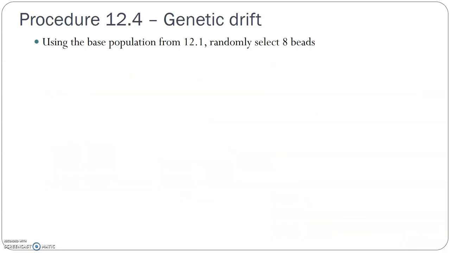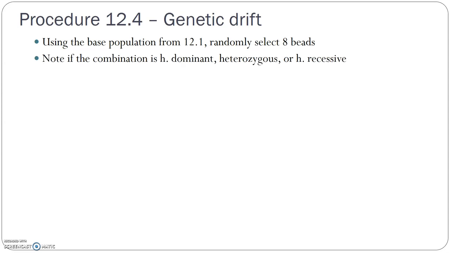So the last one you're going to do, you're going to take all the beads and put them back into your beaker. All 200 of them should go back in. And you are going to reach in and grab out 8 beads. Those 8 beads represent 4 individuals that were able to survive a genetic drift event. Again, this could be anything. As I said earlier, this could be a tsunami that wipes out a village. It could be a forest fire, were the 2 examples that I used. And only 4 individuals are left to mate. So you're going to select out 8 beads and you are going to mate them together 40 times. So just reaching in and grabbing out 2 at a time for 40 replicates.